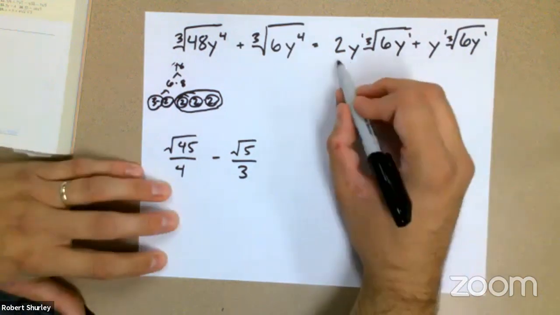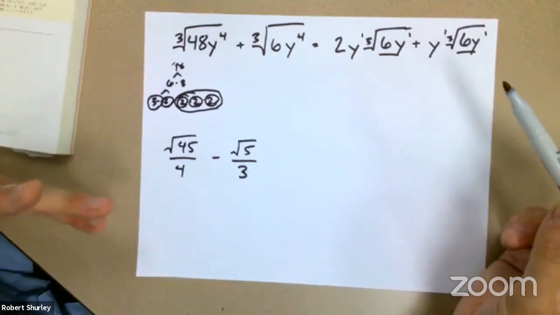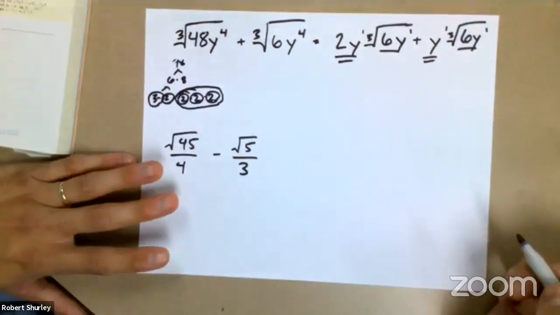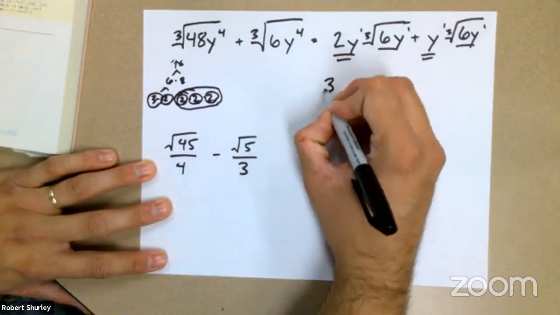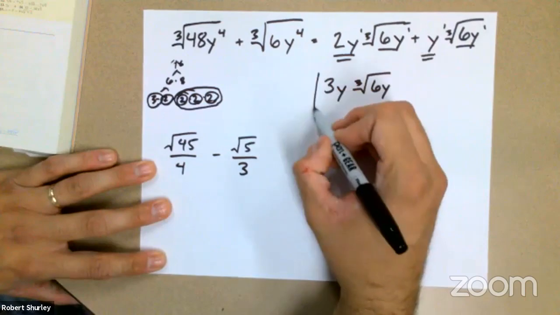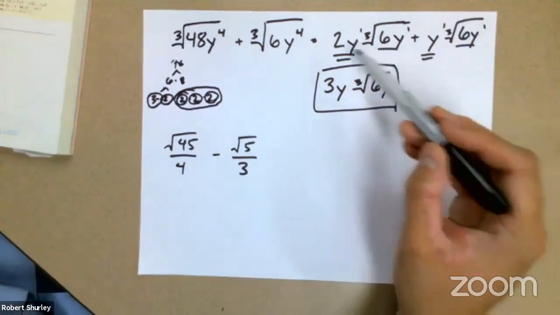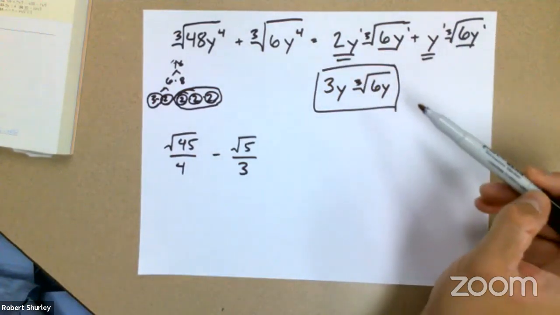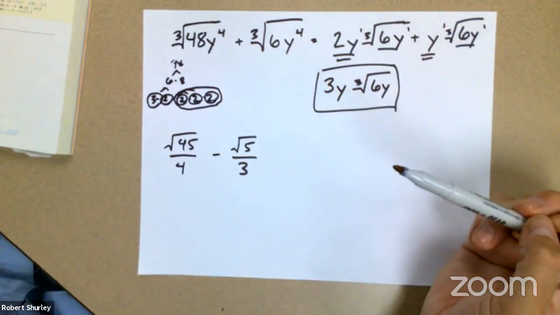And notice that these are like terms. And it's kind of like double like terms here. We've got the like term radicals, but also we have like terms as coefficients. So we can add them together, right? 2y plus 1y would be 3y. Cube root. Now remember, we keep the 6y. There's a lot going on there, okay? So 2y, and then we get the cube root of 6y plus y cube root of 6y, and you add those together. So the 2y plus the y gives you the 3y, okay?